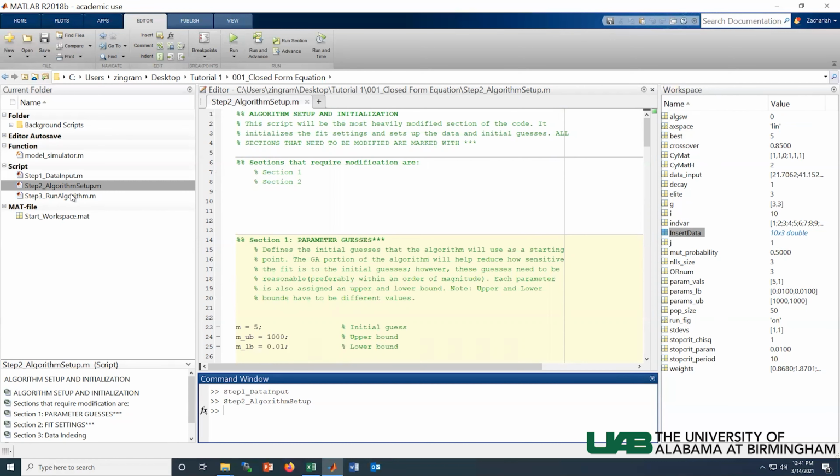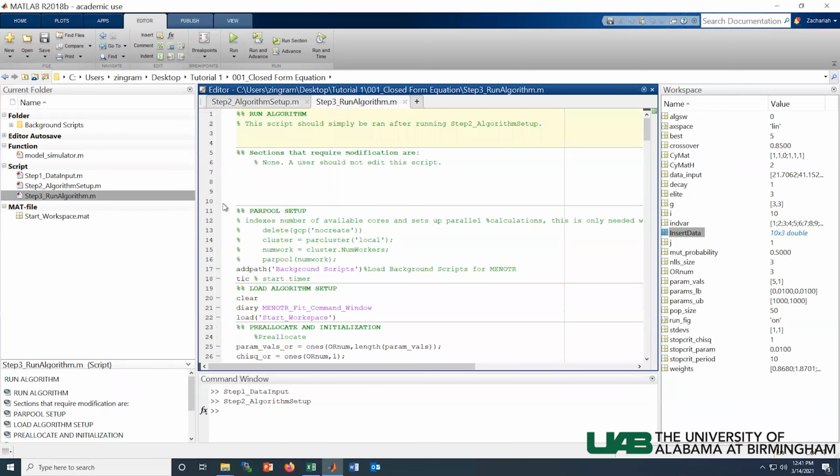So now if we open up step 3, step 3 has been set up such that you just have to press run. So step 1 and 2 are heavily edited based upon your particular model, but step 3 is actually executing the MENOTR algorithm, using the instructions that you defined in step 1 and step 2.